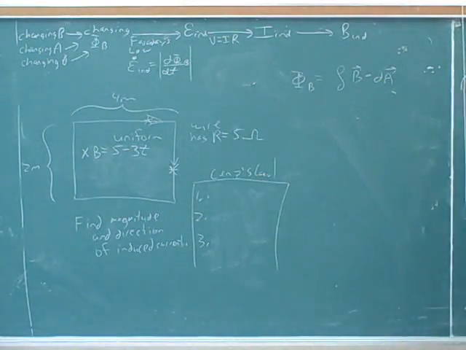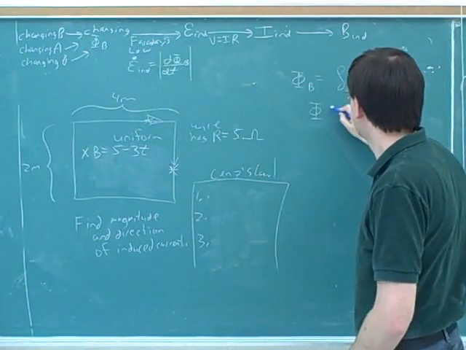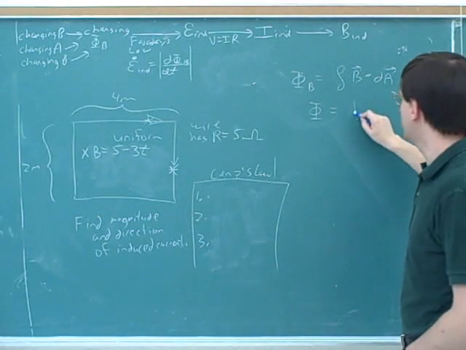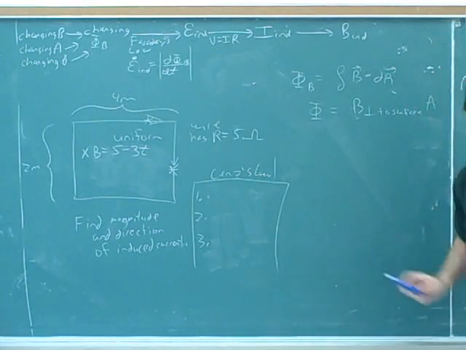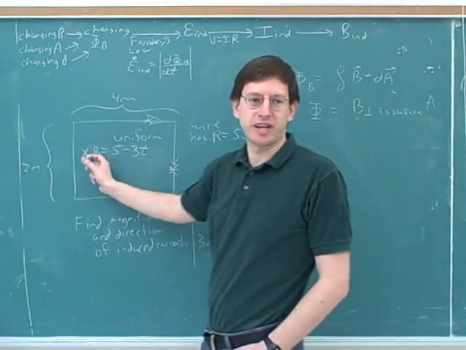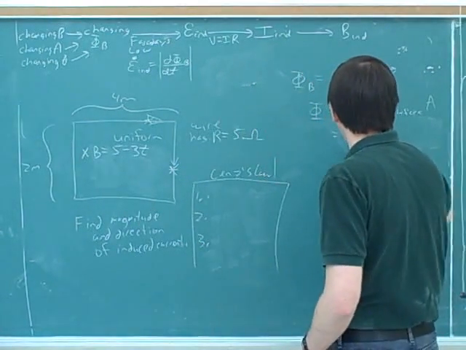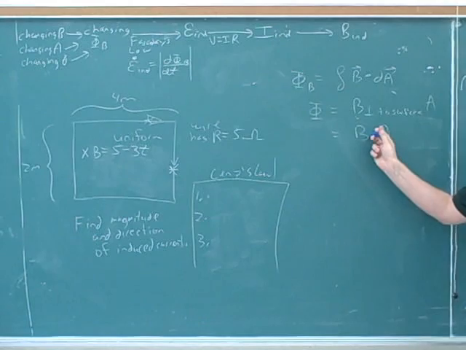Okay, so let's see. The first thing we have to do is get an expression for the magnetic flux. Well, again, the magnetic field is going to be uniform. So we can use this expression. And again, what can we say about the component of B that's perpendicular to the surface? It's equal to B. Yeah, the entire B is perpendicular to the surface. So we can just use the entire magnetic field. So we've accomplished our first step. We've gotten an expression for the magnetic flux.